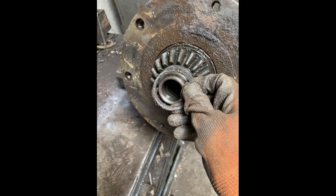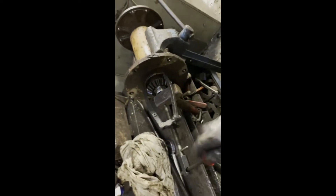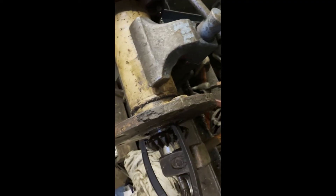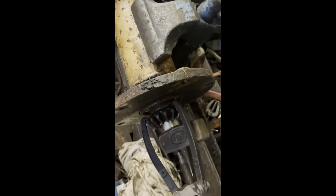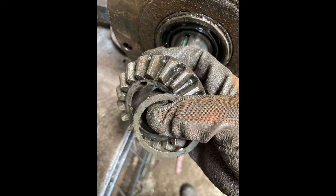To remove the bevel gear, first remove the retaining circlip, then take care to keep track of the shims. To remove the gear itself it might be best to use some kind of bearing puller configuration. Before you can get it behind the gear you might have to give it a few taps with a big chisel between the gear and the drum to make some room. When the gear is off, be careful not to lose the key, and be aware that shims can exist on top of the gear and also underneath the gear between the gear and the bearing.